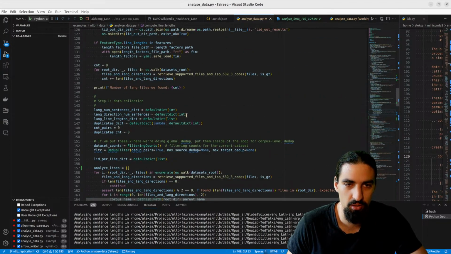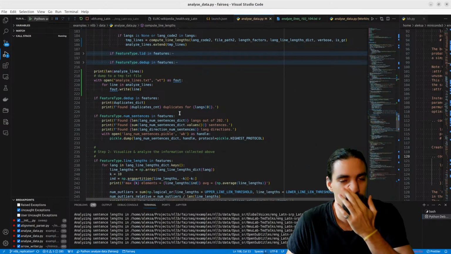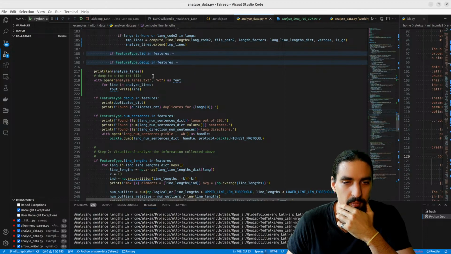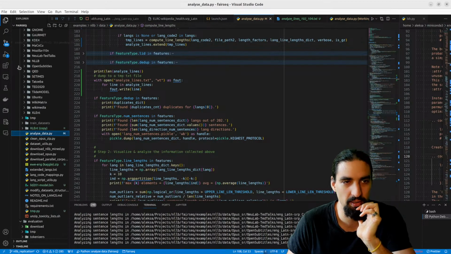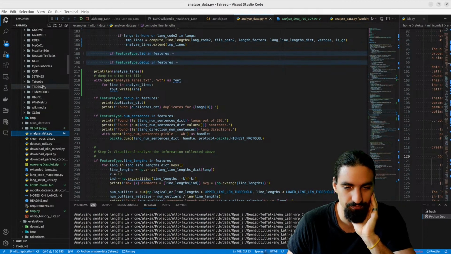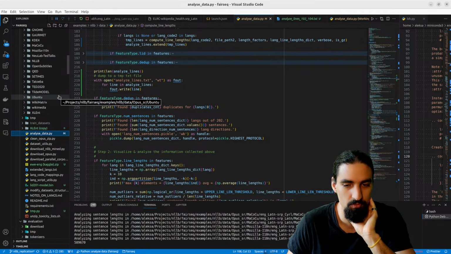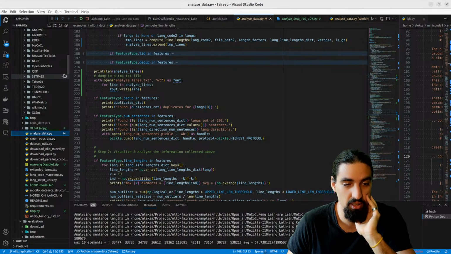Running with a different range filter, and let's see what we end up in the new analyze lines txt file. I'm expecting much less data compared to the previous range. Let's just verify that's indeed the case.